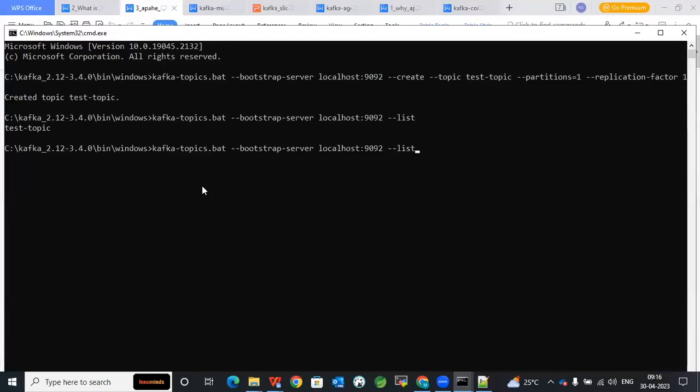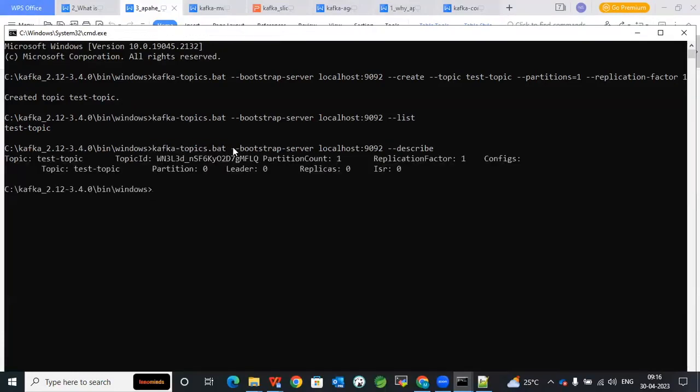Just give hyphen describe. Kafka topics is the utility we are using, with the bootstrap server, one of the master brokers, and then describing it. You can see the topic name, topic ID, partition count, replication factor. We'll discuss all these things later.